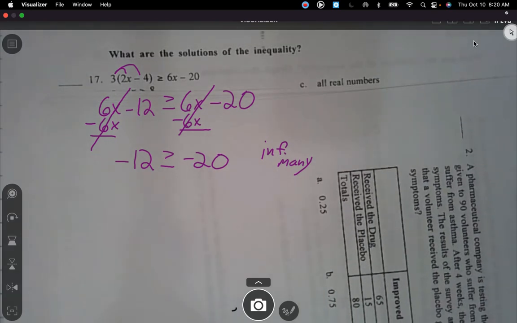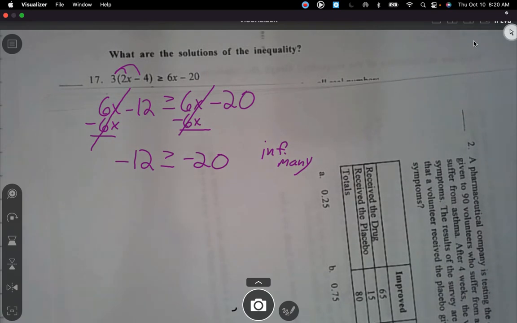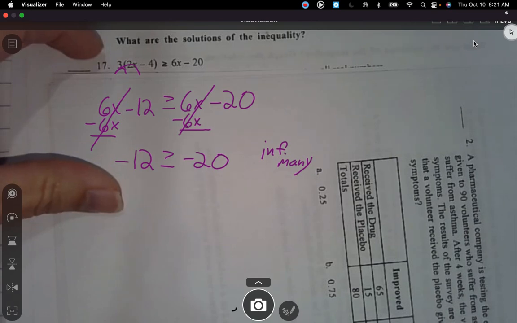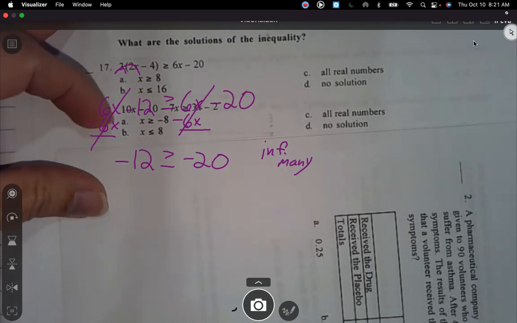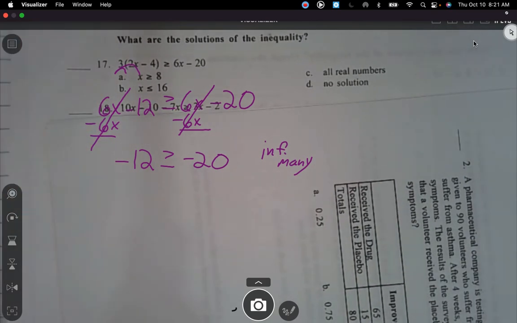Okay, I hate that it goes back and forth, because I think we've dealt with both of those. That is the same thing. It means no matter what number I plug in, it's going to work. That's what infinitely many means. All the numbers work. Same thing, all real numbers. It would not matter what number I plugged in for x, it's going to work. Is everybody okay with that one? Yeah, so it's all real numbers. Sorry, I don't ever know what the papers are going to say. Between this class and Algebra 2, they use both of those words.